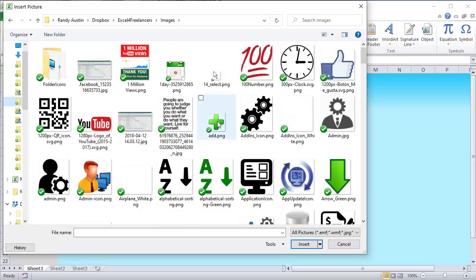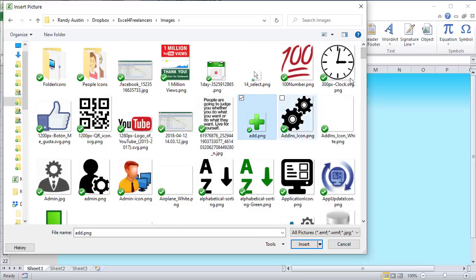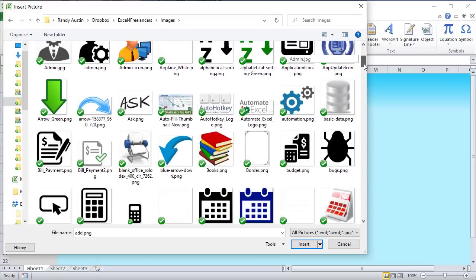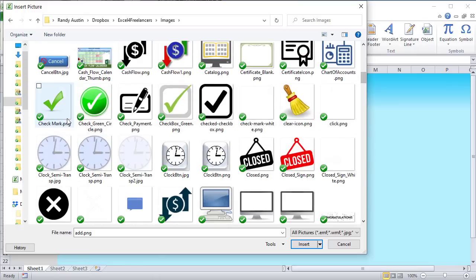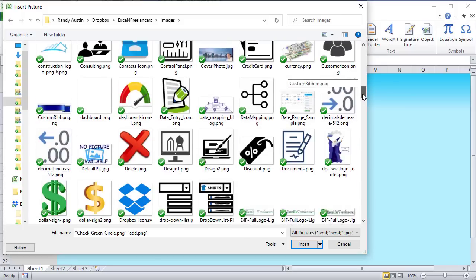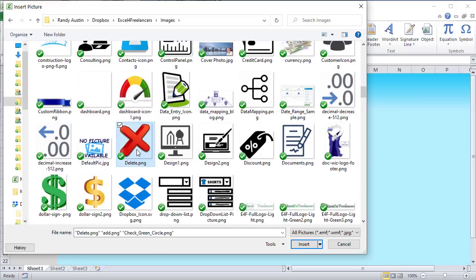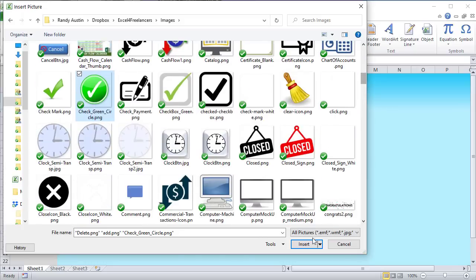So what do I want to do? I want to use the add icon, right? That's important. So I'm going to hold down, I want to enter multiple of them. All right. I want to use the save. So I'm going to use this check. I'm going to click that, holding down the control so I can put in multiple. And I also want the delete. Now I can use the add for two. I can use the add for add picture and add product. So that green plus is going to be multi-purpose. I'm going to click insert.